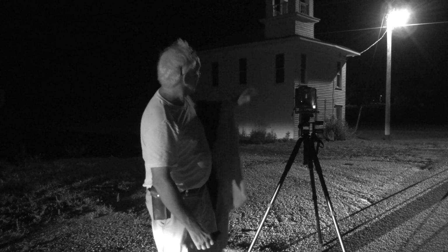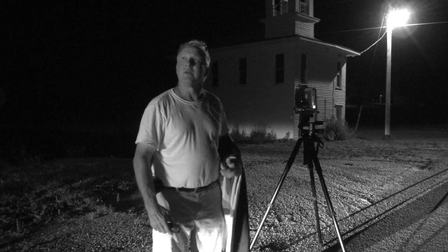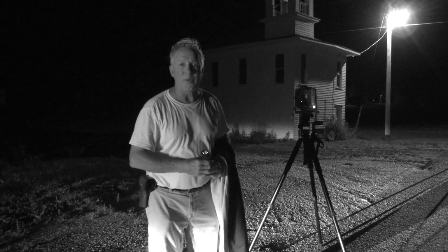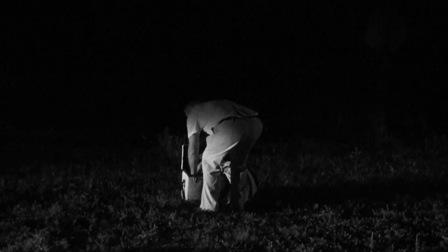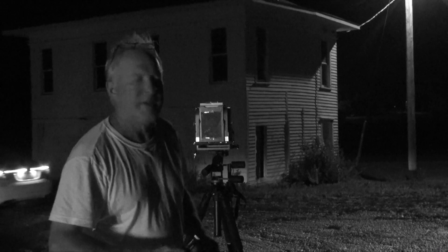So here we go. I've set up my composition, and I think I'm ready to go before we got a storm coming our way, and I can feel raindrops coming right now. So here I go. Lots of cars coming. You know, I'm really glad that these cars that are going by didn't knock over my tripod and run me over. It's really sweet of them.